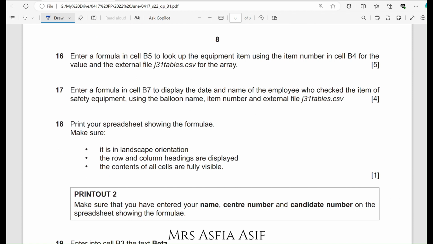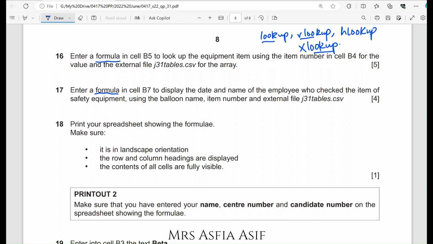Now it has two formulas over here. Now let's focus on the first one. Whenever there is any kind of a lookup formula, which can be either a simple lookup, or VLOOKUP, or HLOOKUP, or even the new syllabus includes XLOOKUP as well. So for now I will show you the lookup, VLOOKUP and XLOOKUP. HLOOKUP works the same way as the VLOOKUP, only the orientation is a little bit different for the table array.